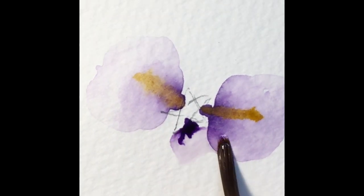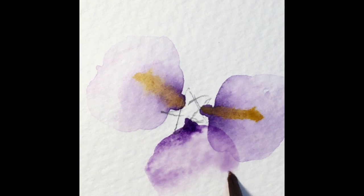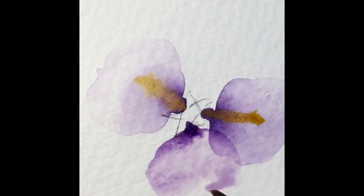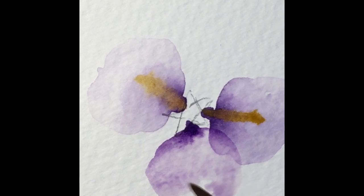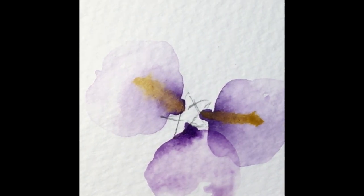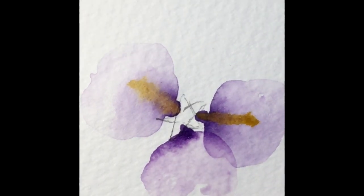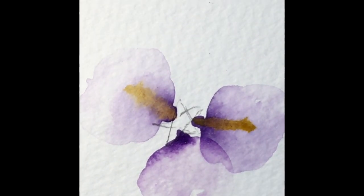Touch. Swipe. Swipe. Swipe. Bring some purple over this way, swipe, get our leaf shape, clean the brush, damp brush, gonna pull some water out to there. I'm gonna leave that white. I'm gonna try and leave that white spot as a little highlight. So I'm gonna start sucking up this water here, this purple. Start soaking some of that up. I'm gonna start soaking some up over here and over here. I like that.